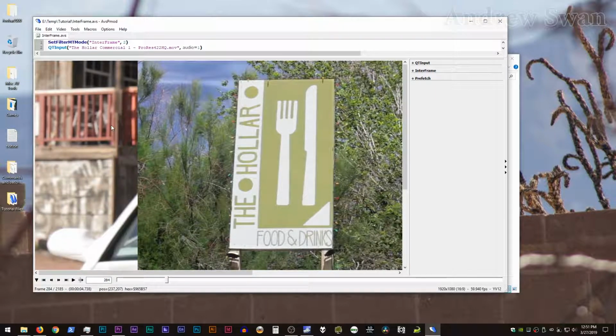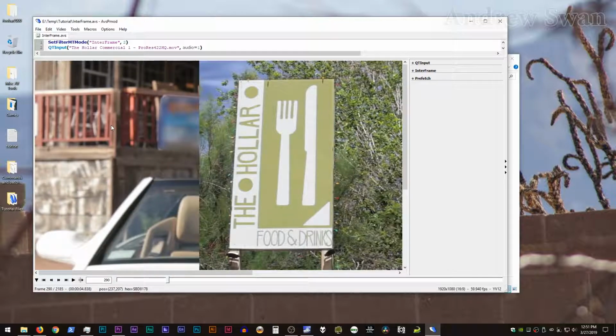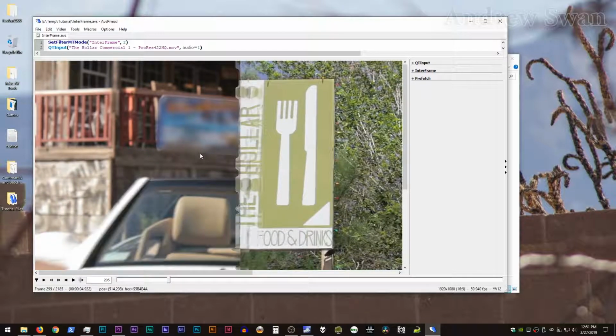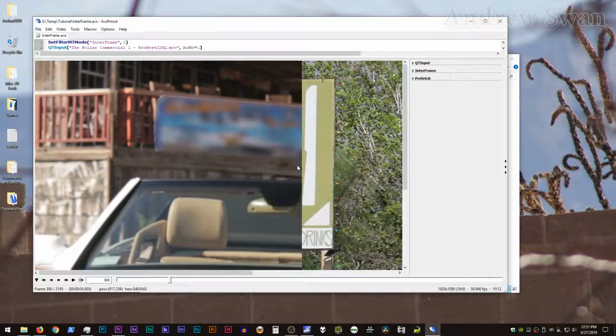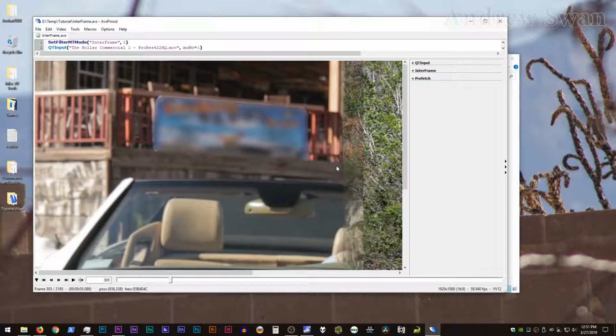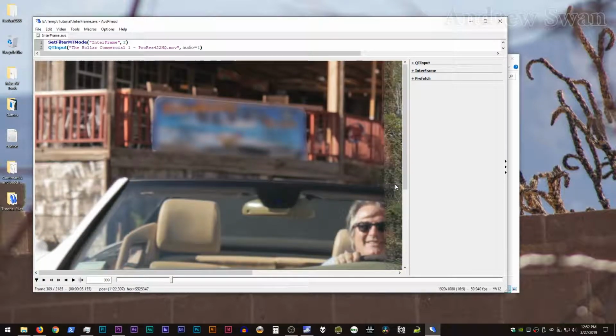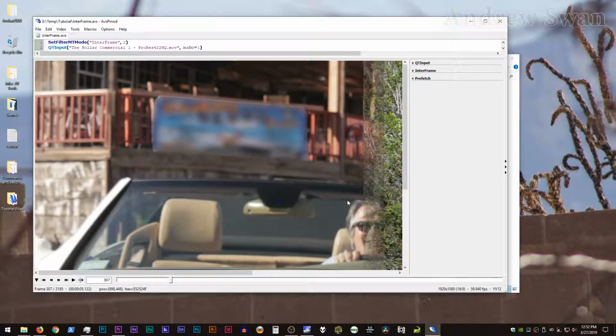So as I move through frame by frame, you will notice that every other frame here is kind of blended again, but it's maybe a little more kind of mushy around the edges.